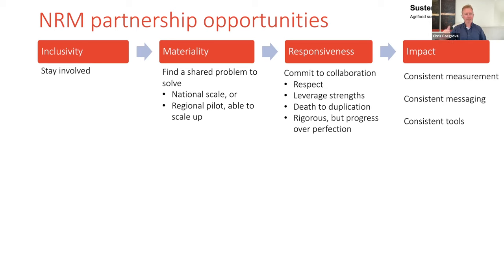Then when it comes to measuring impact, to me, it's all about consistency. Having consistent messaging and a consistent way of measuring what happens on farms is just so important, not only across regions, but across industries as well. So we need to be working, and we are working, in cotton, with other broad acre sectors like beef and sheep and grains to make sure the indicators and the messaging we use are consistent. So farmers are hearing, wherever they are, a single message and a single way to measure it. It'd be lovely if we can get that consistency happening with NRMs and others.